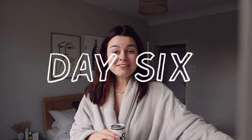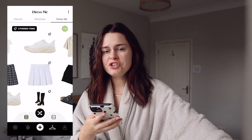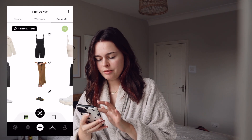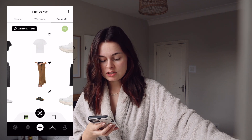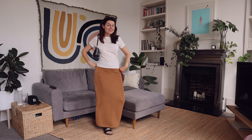This is the final day and we're going to get dressed. The first thing it's come up with is a shoe, a skirt, and a boot — something that doesn't make sense again. I also wish somehow it would know what clothes were clean because half of this stuff isn't clean anymore. I pin the Birks and shuffle again — white t-shirt, long skirt, Birkenstocks. I really need a summer bag, don't I? It's so evident here. This is the fit today and actually I don't hate it.